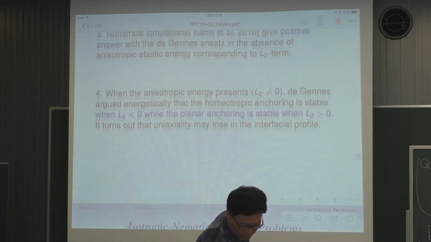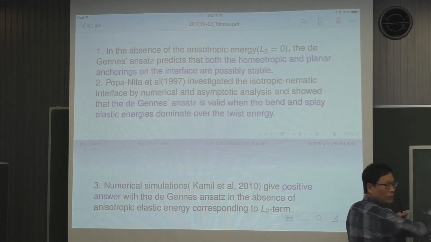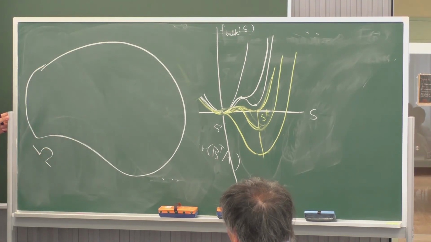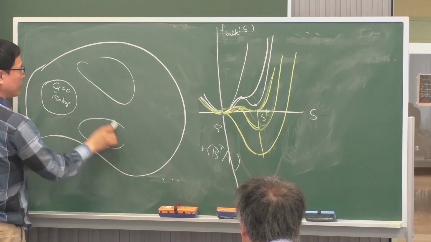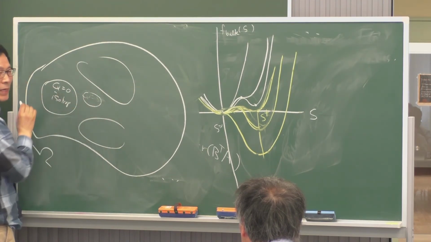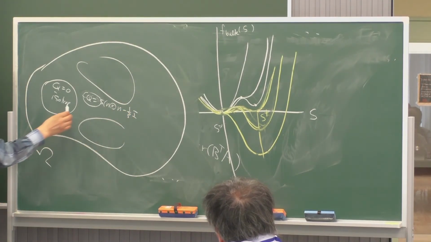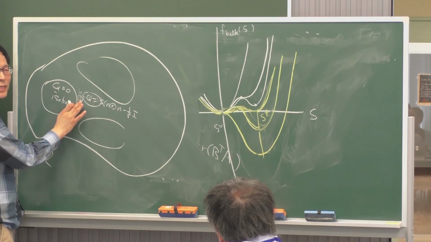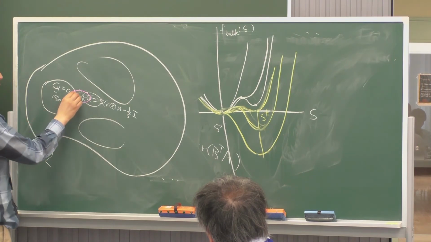so I'm going to split this one. So what we are interested in here is the interface problem between isotropic and nematic. So you have a domain, this is our liquid crystal domain, and then a certain area is isotropic, Q equals 0, and a certain area has Q pure. This area is pure nematic, so Q equals S n times n minus 1/3 identity. And then here is still liquid crystal, but this is not pure nematic. Here it's possible that the Q has 3 distinct eigenvalues. So we are interested in this isotropic and this area.